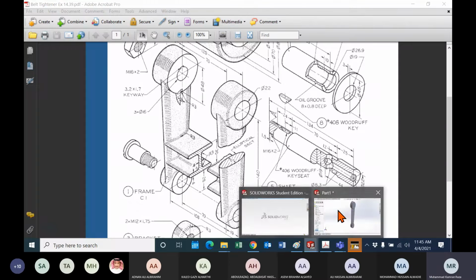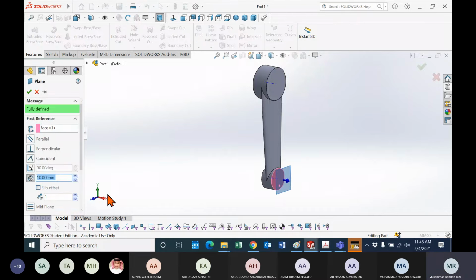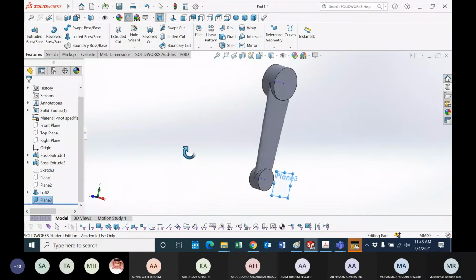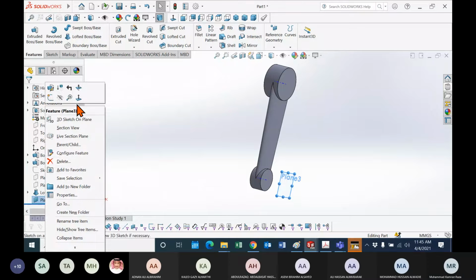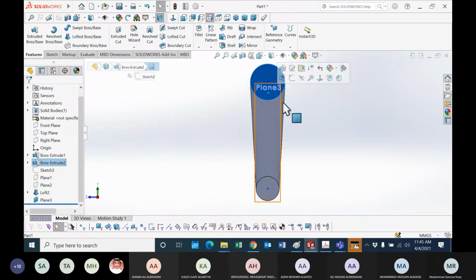So we can go here and again insert a new plane. Select this surface at a distance 35. So this plane will be in the middle. So we will make the sketch, and again same plane we will use for doing the mirror component. Okay, so this is the plane. You can make it normal, and you can increase this plane size, it is up to you. You can increase the size whatever you want.